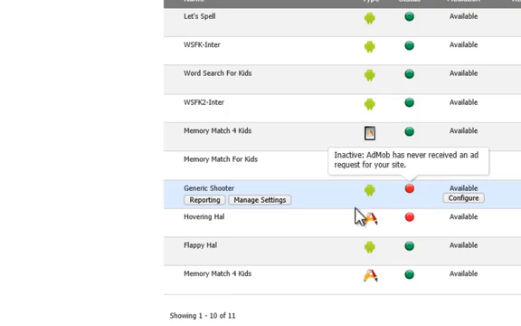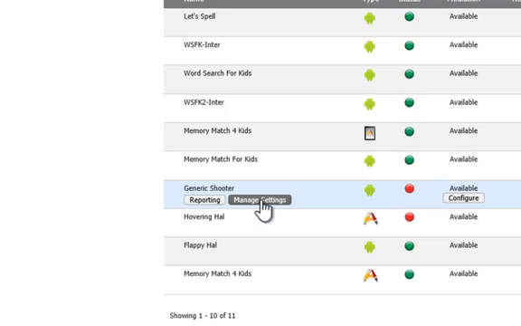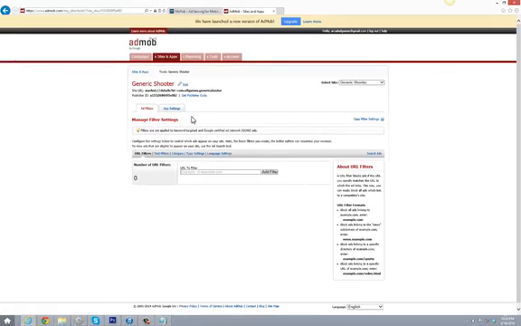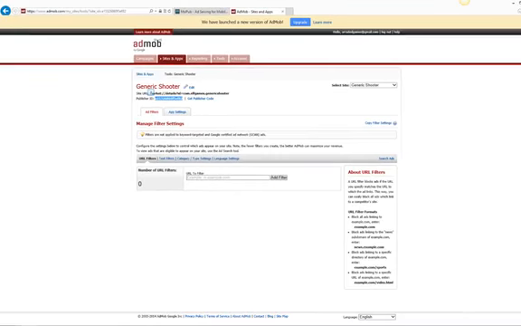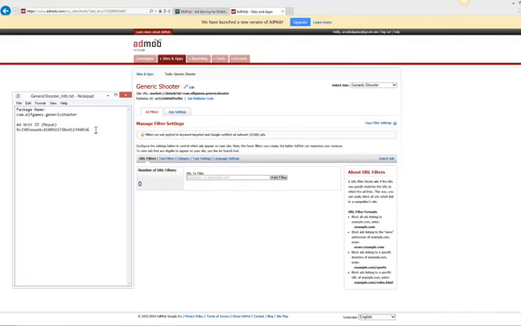And what we want to do right now is go ahead and click this Manage Settings button. First thing we want to do is grab this publisher ID. All right, and go back to our notepad, and we want to do our AdMob publisher ID. Now it's kind of weird that it's called a publisher ID and not like an app ID, but this is unique for each app, so don't have to worry about the wording there. All right, AdMob, so we'll save that.